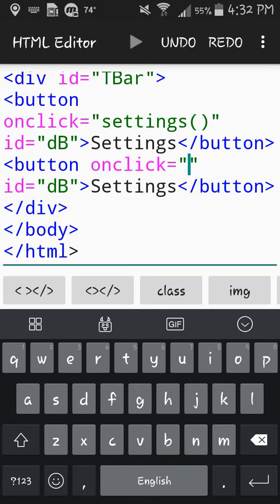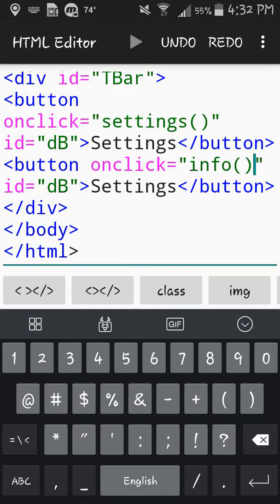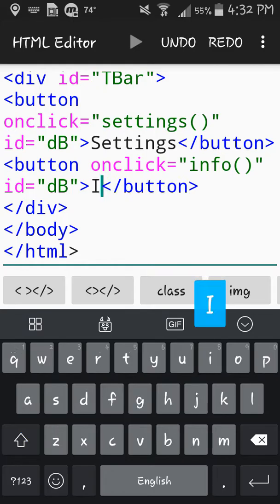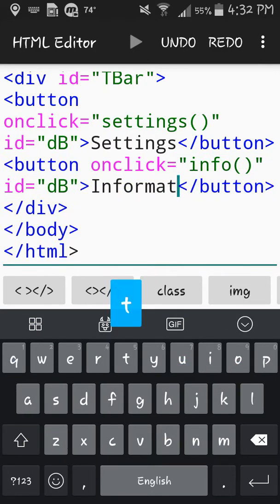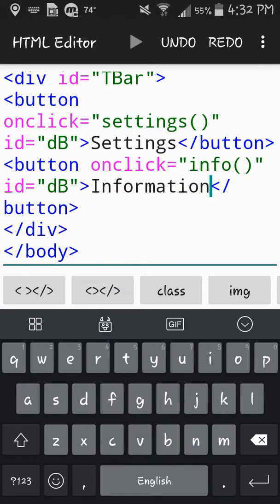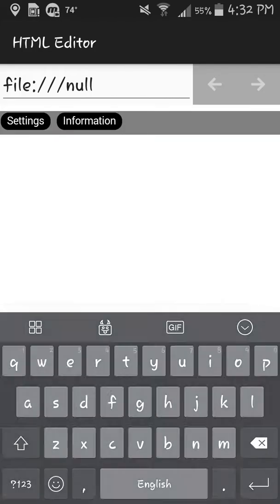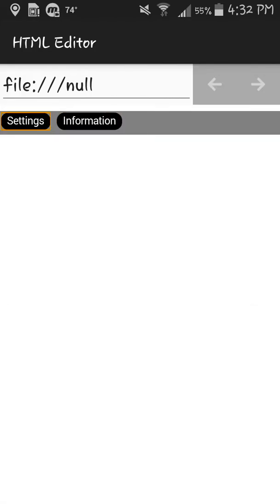We're going to have this, which is going to be info, and this is going to say information. Now, you cannot get these two little buttons. It's because they're being selected. It's normally not going to do that. And just the app itself.